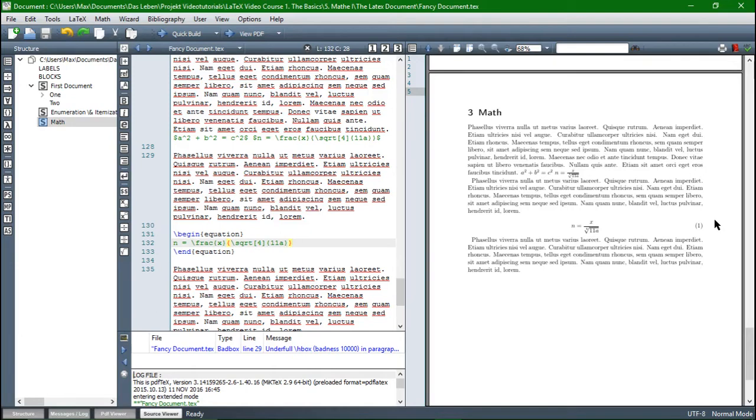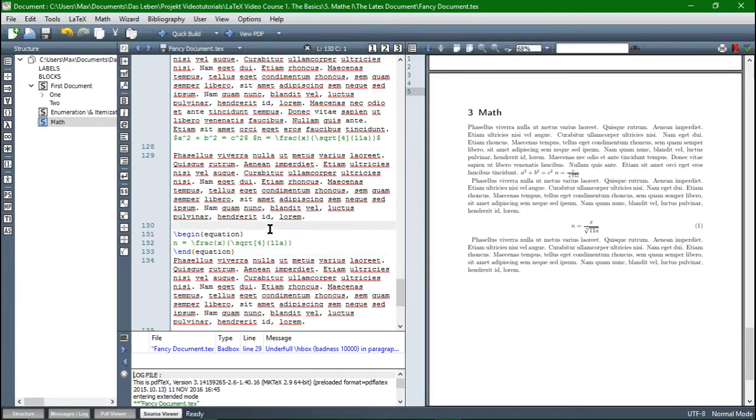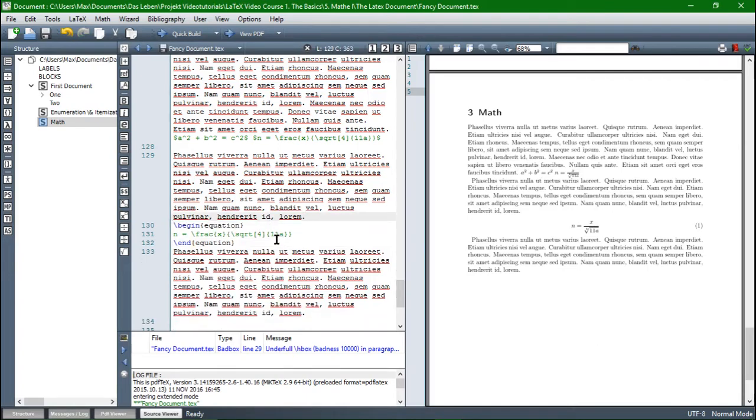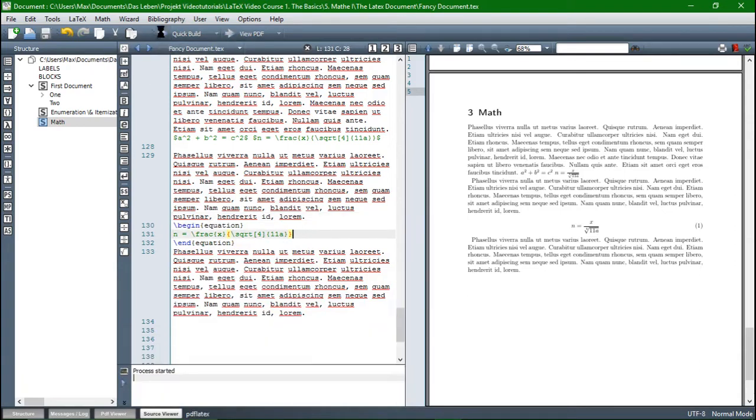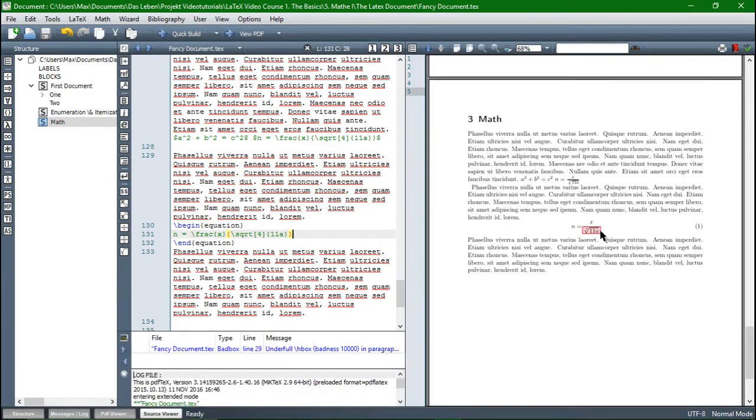Right now I just want to warn you not to make the same mistake as I did here. You don't want to have these empty lines surrounding your equation environment, because this will lead to improper spacing. Compare this to this one. This is slightly better. Just keep this in mind. This is the way it's meant to be.